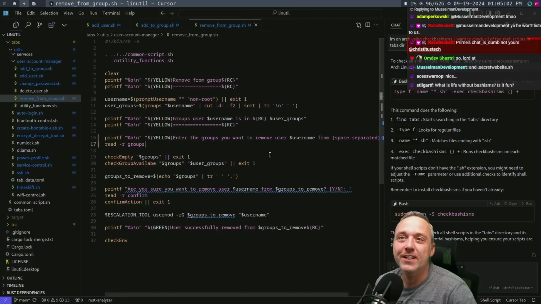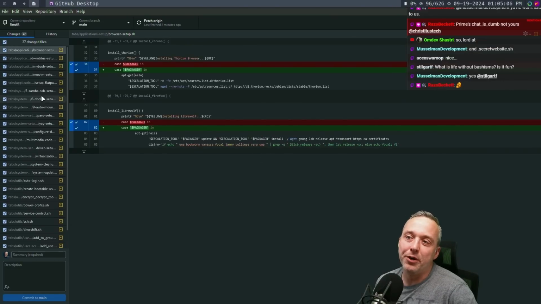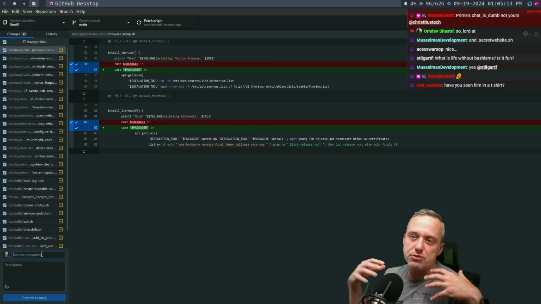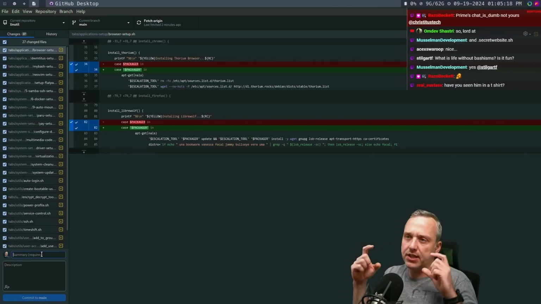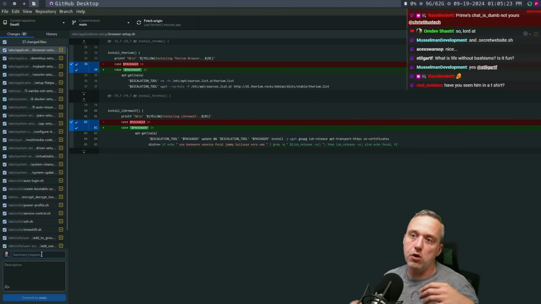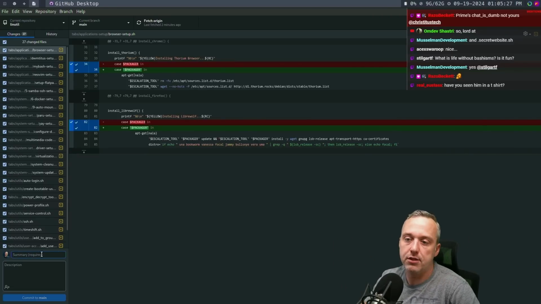All right, cool. We're good. Fix final bashisms is what we're going to call this. This is kind of why I wanted to do it this way, from a maintainer's perspective, so I don't accept a whole bunch of different PRs. It's really easy to do a bulk find and replace from a maintainer and fix a formatting error that was made everywhere on a whole bunch of different scripts. This has just been a nightmare to approach from a contributor's perspective. So this fixes all bashisms.